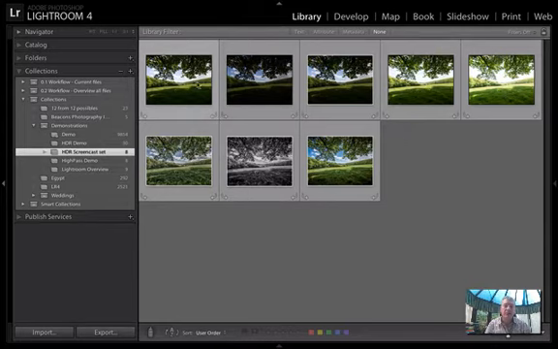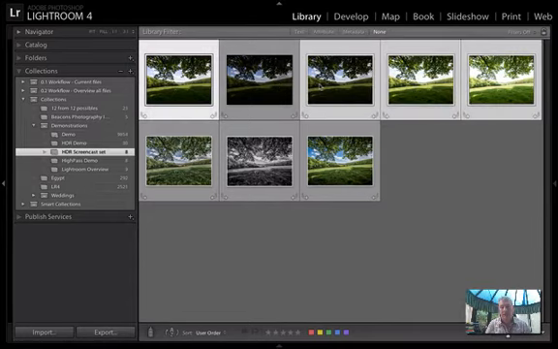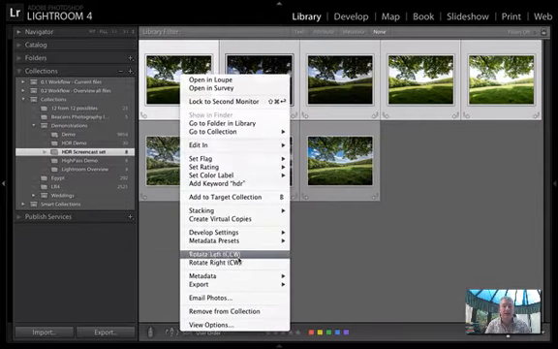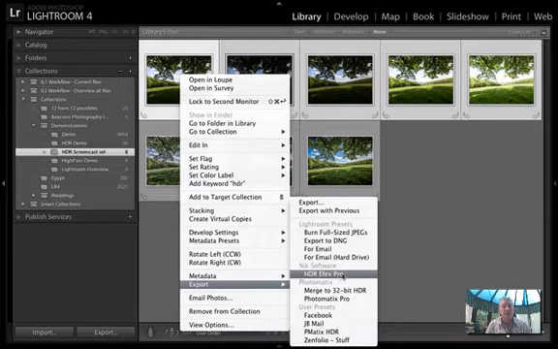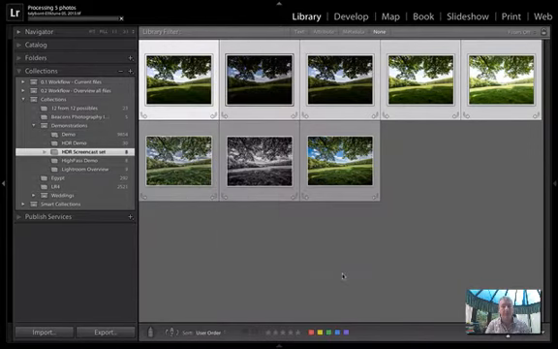Okay, so the 5 images, simply select them all. Oops, what's going on there? There you go. So I select my 5 images within Lightroom 4, right click on the desktop and then export to HDR Efex Pro.